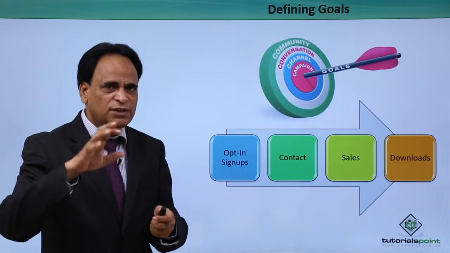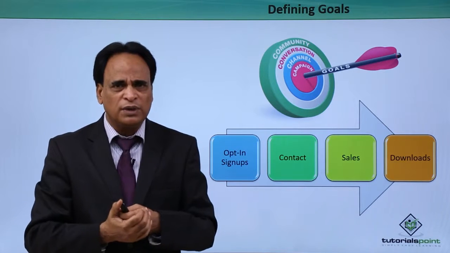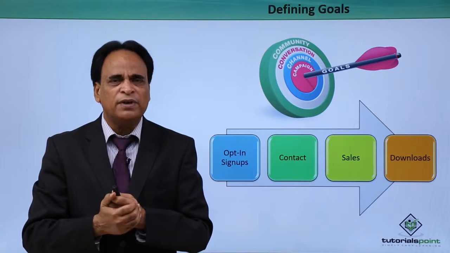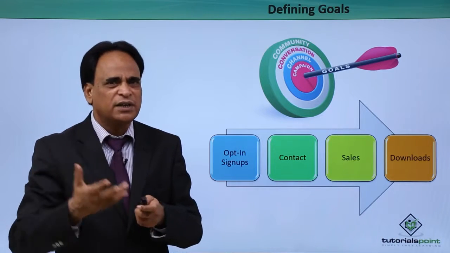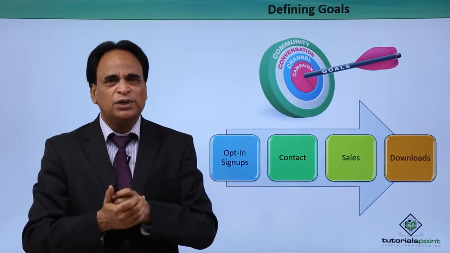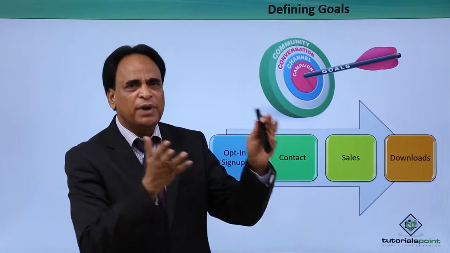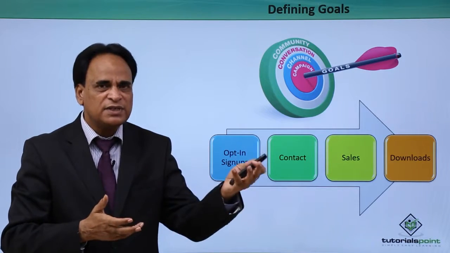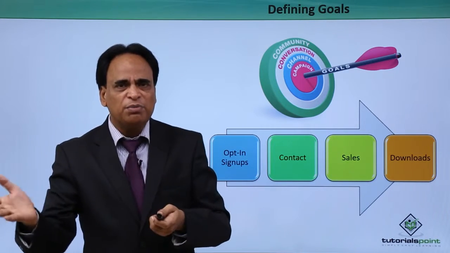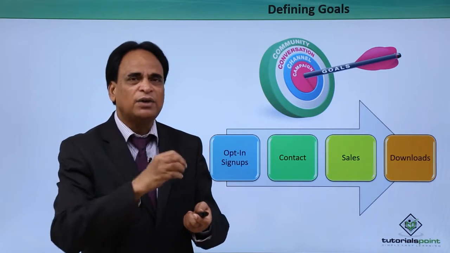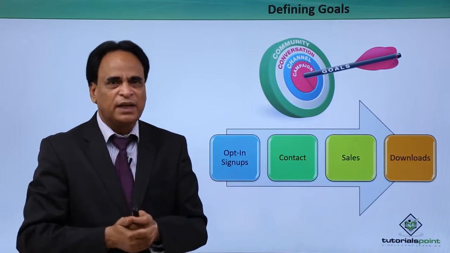How you define goals as far as your social media marketing campaigns, metrics, and ROI is concerned: one goal could be sign-ups — for example, you want to build a database of potential customers with whom you can interact on a daily basis in terms of email marketing or sending reports. That is basically an opt-in. You are driving traffic from social media to your site where a particular form is available, making people register on that form and building a database. There could also be a contact goal — you want people to come to your website from social media and contact you, fill up the form with their name and email, and then you contact them.